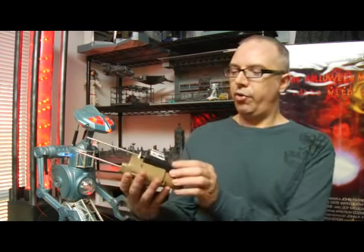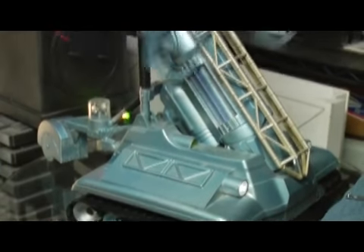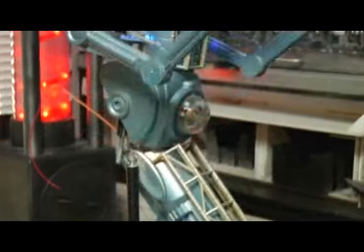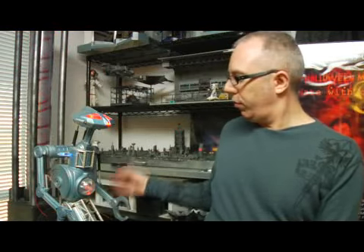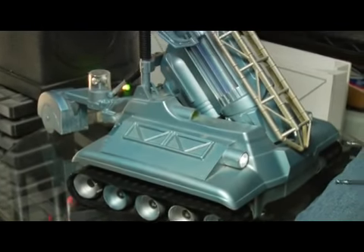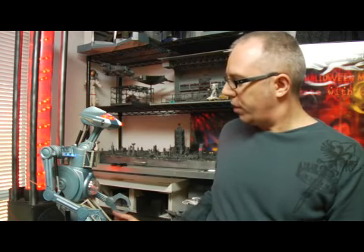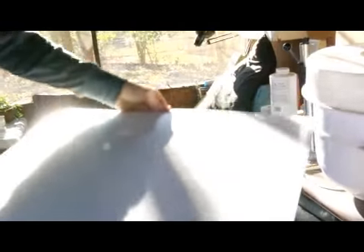Here I have the remotes from two of the different RC vehicles I cannibalized, which make up all the motorized sections of the robot. The arms are made from robotic hand claw grabbers that I got at the dollar store — I used five of them to make all the different joints on the hand itself. The midsection of the robot uses an arctic shock water gun, and the various other plastic parts are taken from old toys or sheet plastic styrene that you can buy at any plastic store.